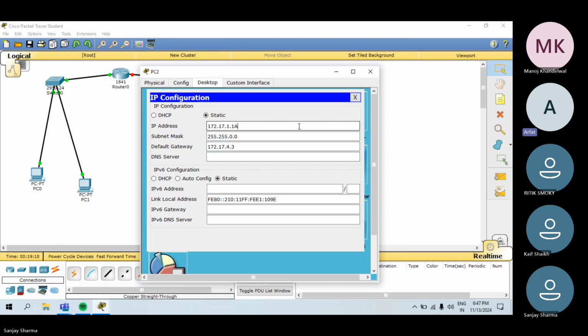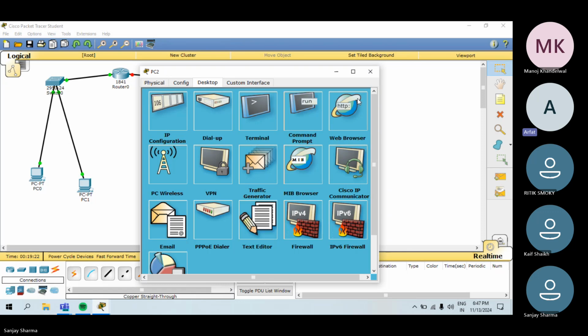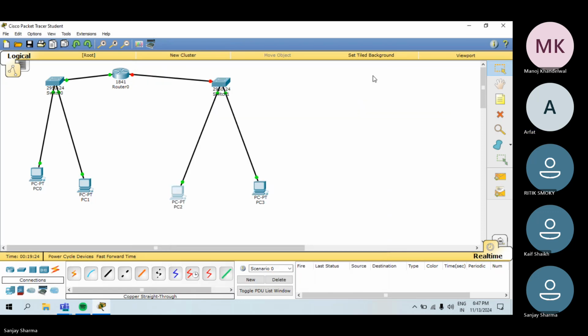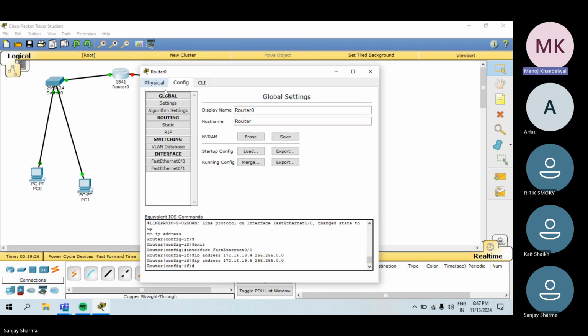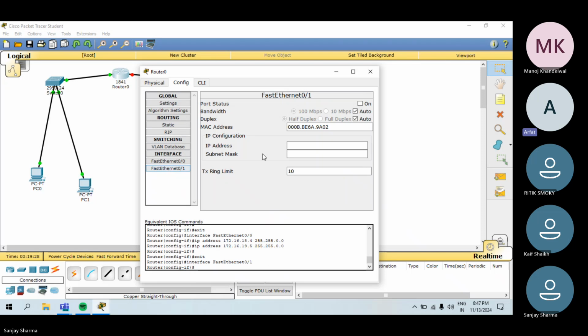So we have the IP, we have the gateway. Now go back to the router, Ethernet, and paste the IP. Change it a little, put in 2.2. Now close it.